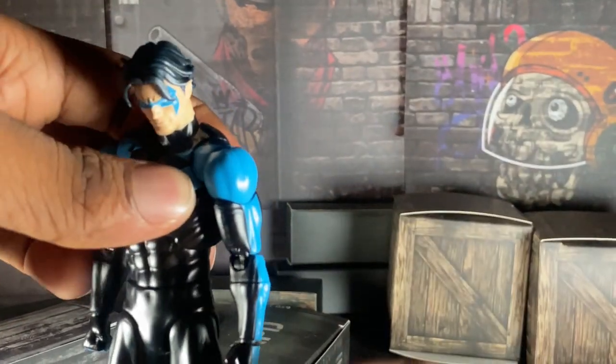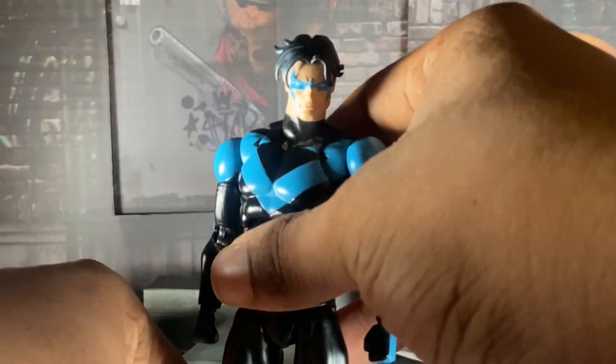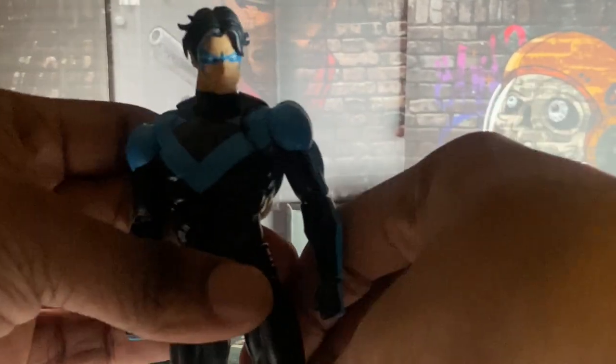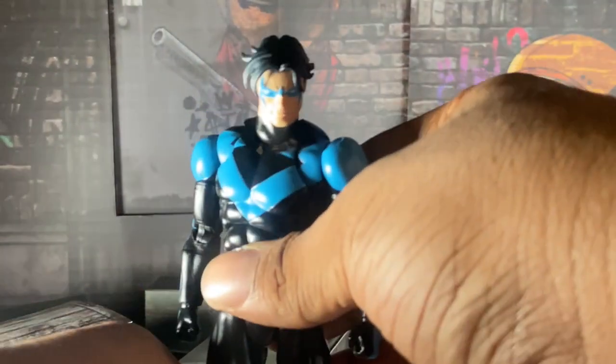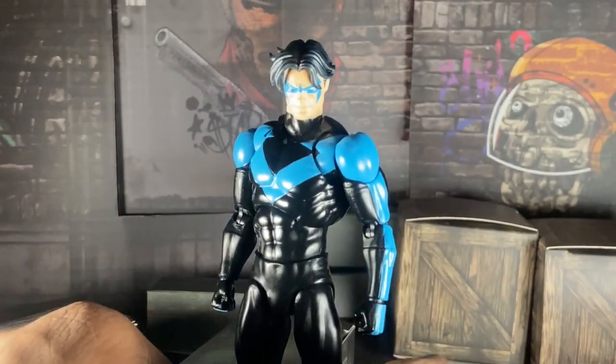because, again, Nightwing, my second favorite superhero. Lately I've been in a DC mood because I have not been watching no Tokyo shows for a while. I'm gonna be real with you, I'm drained from Tokyo, so I've been watching DC cartoons, DC movies, sometimes reading the comics. And yeah, hot take, I'm more of a DC guy than a Marvel guy right now, because the MCU drained the crap out of me.